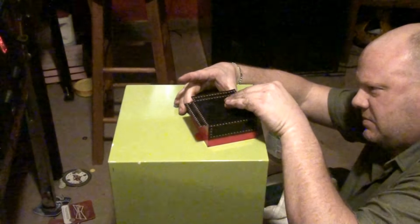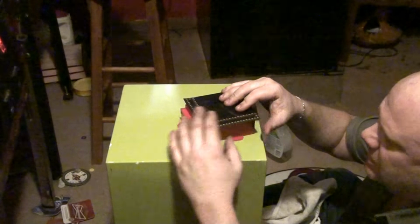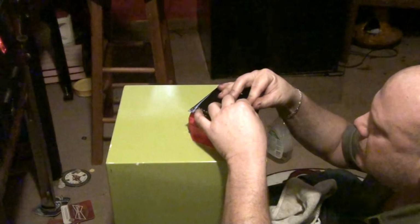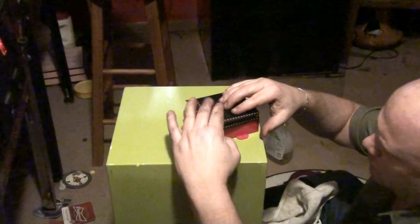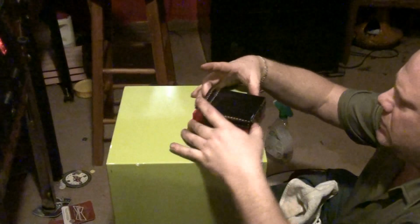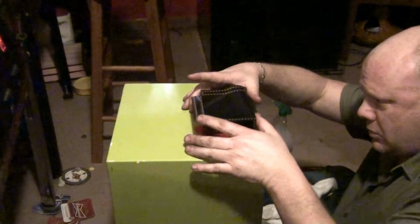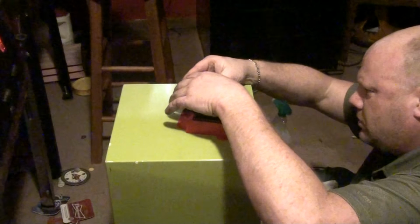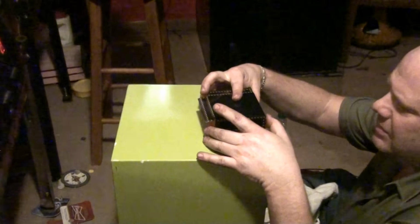Not as easy as it looks. Trust me. I think you just got too much water on there. I'm glad I do right now because it's giving me the freedom to move it around. Yeah, but you can't stick it in the right spot and it stick either. We'll find out. Definitely enough in there, that's for sure. You're going to have to pull it off and dry it off. Too wet? Way too wet. This spot over here on this backside, you spent a lot of time sticking, just came undone.